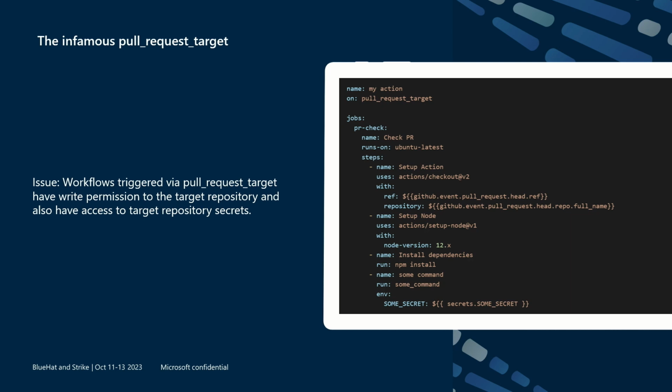If you ever want to use open source code that's been published by Microsoft or any other company, you usually fork that repository so that you can work with it on your own. And so what this does is it gives read and write access onto the original repository, and you also get access to secrets of the original repository.